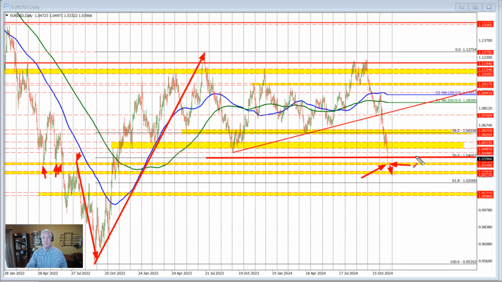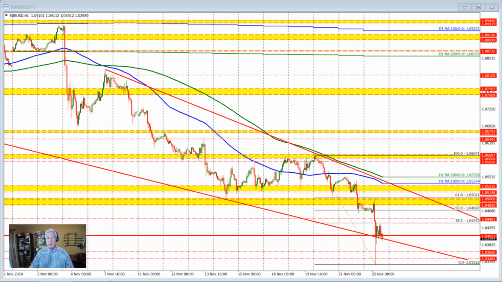On the top side, the 50% retracement is really close, and is going to be close resistance now, with the price currently trading below that level of 1.0396. Sellers are making another play in that currency pair at the moment. Taking a look at the hourly chart, this is the range for trading this week. As you can see, after the price moved sharply to the downside, we corrected higher, but we found resistant sellers against the 38.2% retracement of the week's trading range. That was a good hold.